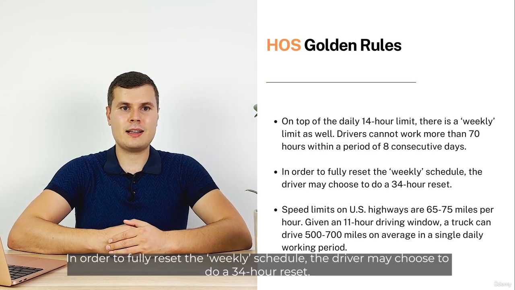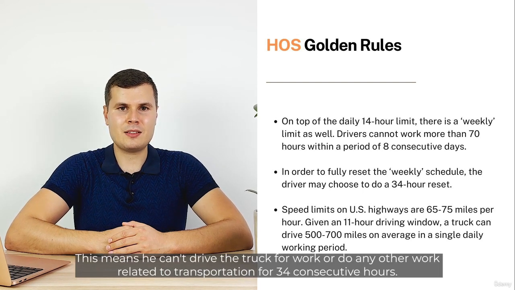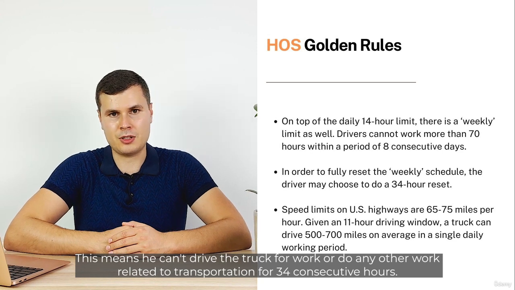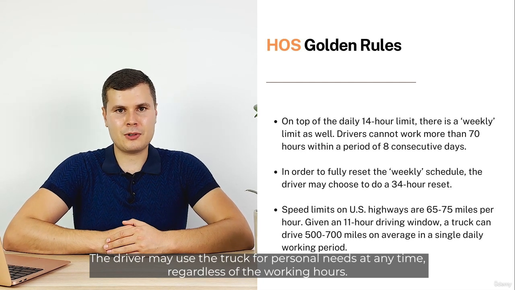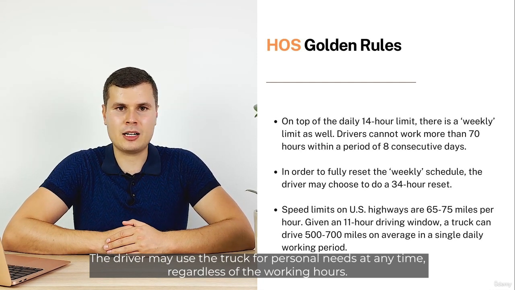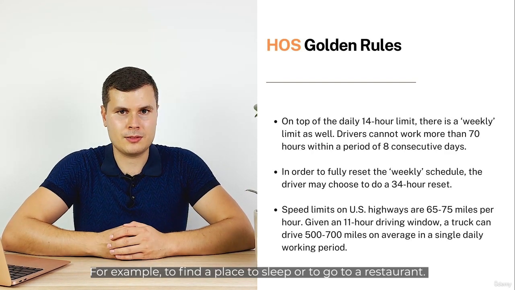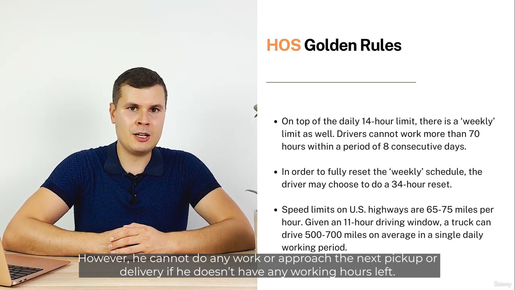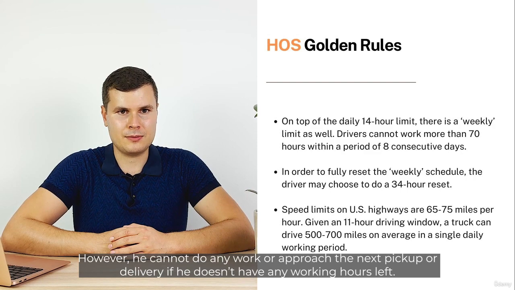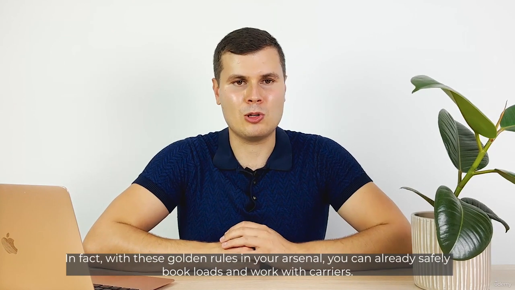In order to fully reset the weekly schedule, the driver may choose to do a 34-hour reset. This means he can't drive the truck for work or do any other work related to transportation for 34 consecutive hours. The driver may use the truck for personal needs at any time, regardless of the working hours. For example, to find a place to sleep or to go to a restaurant. However, he cannot do any work or approach the next pickup or delivery if he doesn't have any working hours left.